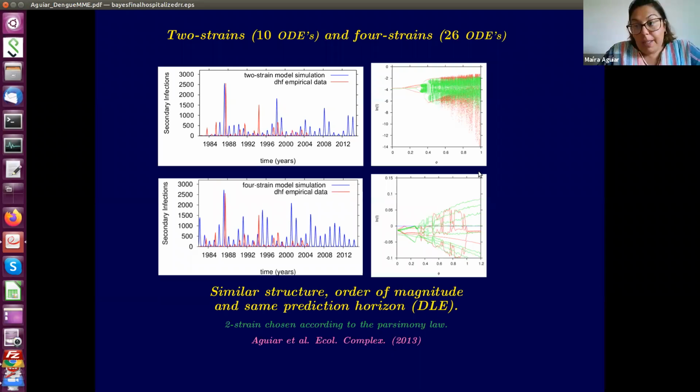And of course, we end up with a problem. We need now to analyze control measures. We have other questions to answer. Which model do we use? We use the 4-strain model, or we use the 2-strain model. And we like simple things. We use the parsimony law, and we simply took the 2-strain model as being the model able to give us the most information in the simplest version possible. And this model was then kept and used for further extensions and to answer further questions.